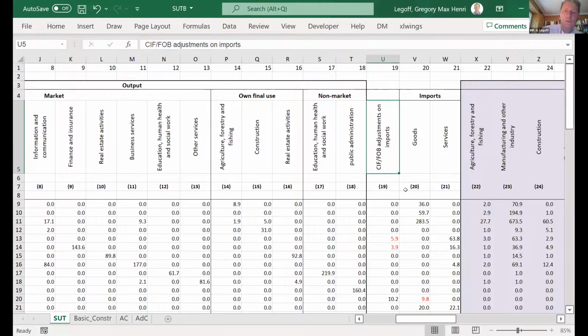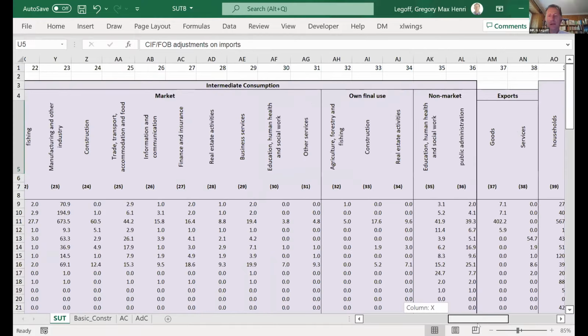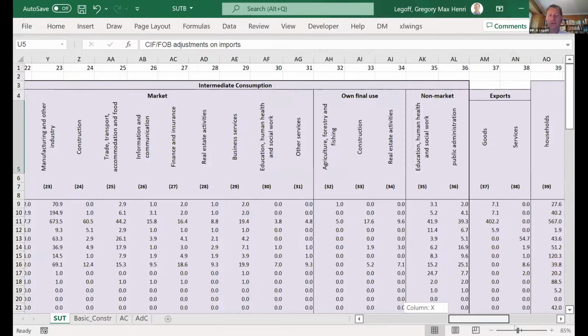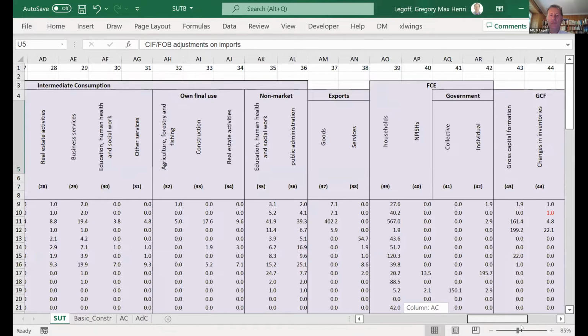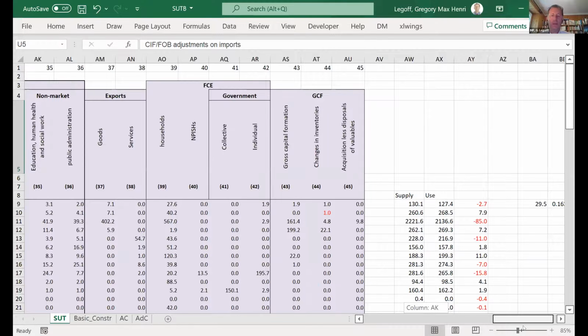If this column doesn't exist, you just have to define the system accordingly. And then on the use side, we have the intermediate consumption with the same breakdown between market and non-market. And then we have the exports, final consumption expenditure, capital formation.